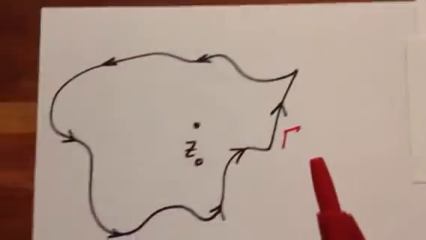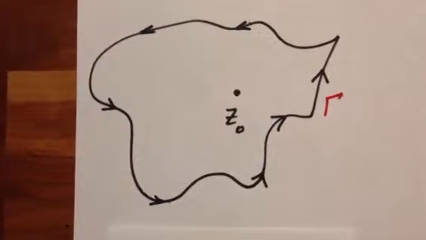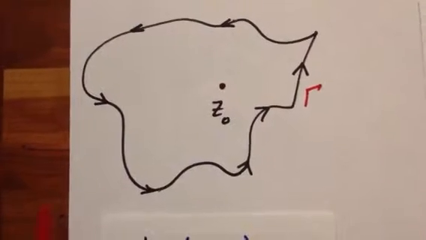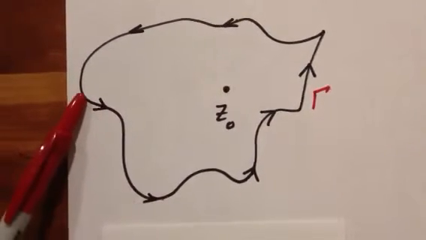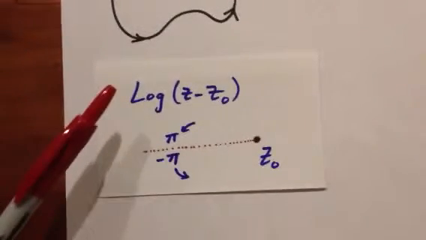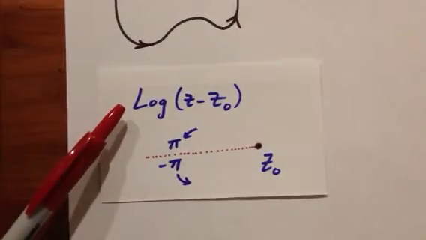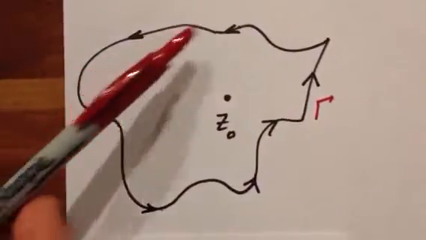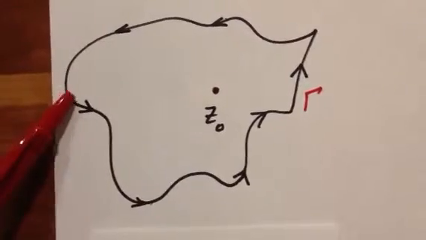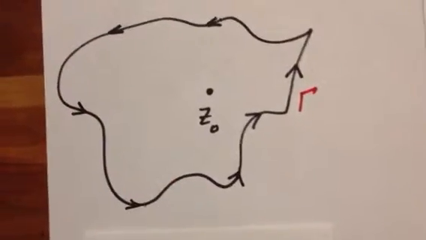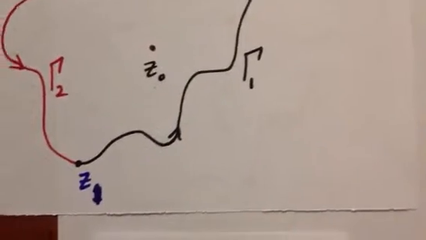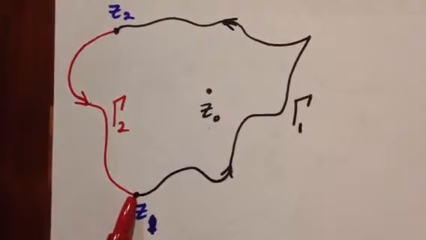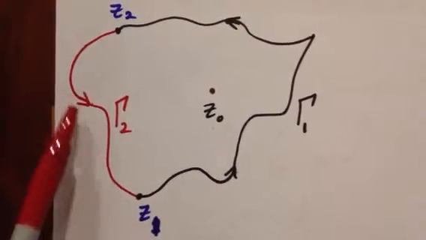But there is a way to solve this problem, and that is by avoiding this point where the principal logarithm is not analytic. To avoid this point, we can cut this contour into two pieces. So let's say we take one piece to be from this point. Let's just pick an arbitrary point here, as long as it's not that point.